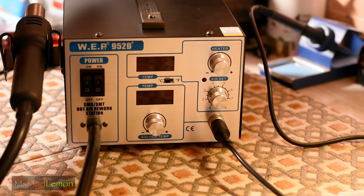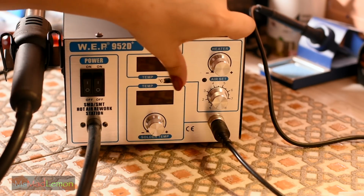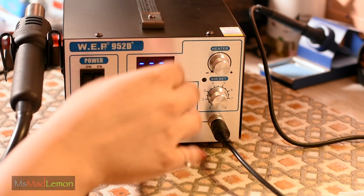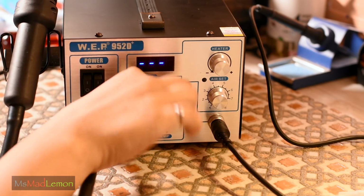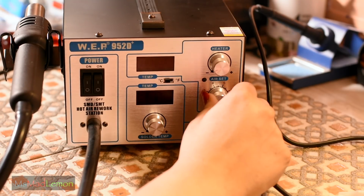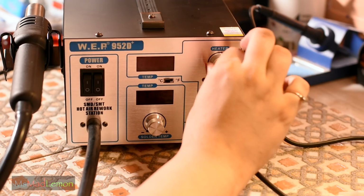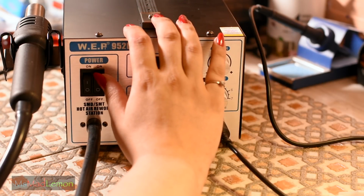Cool. There is a Celsius and Fahrenheit switch here, so you can switch between whatever you use. I use Celsius or centigrade. And of course there is your soldering iron temperature here. There is the air set. I'm figuring that's the amount of air that's coming through. Here's the temperature for the air. Fantastic. Now let's switch this on and see what happens.